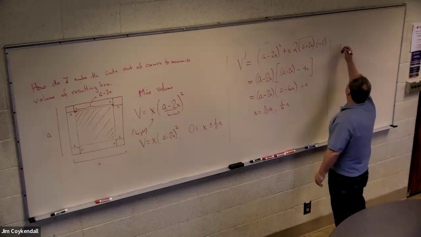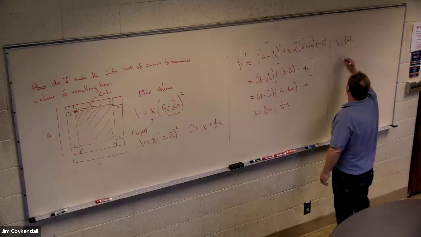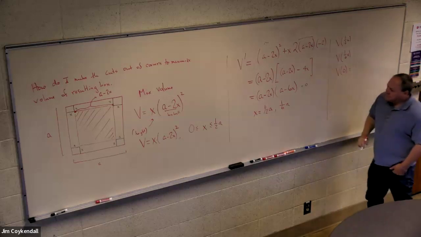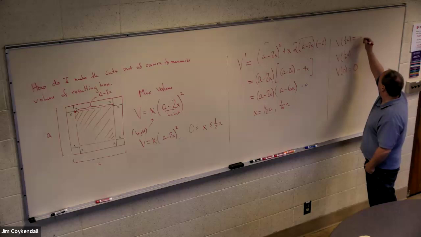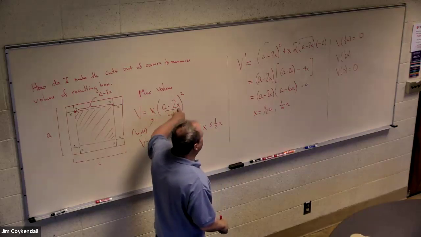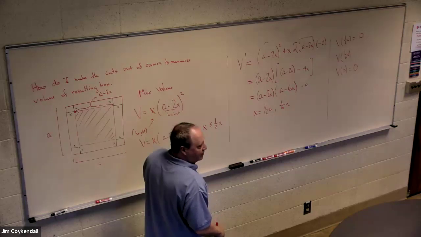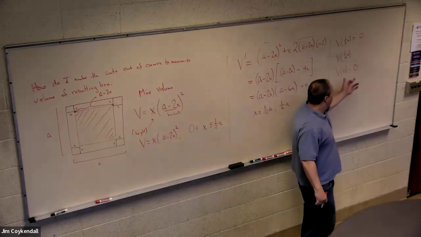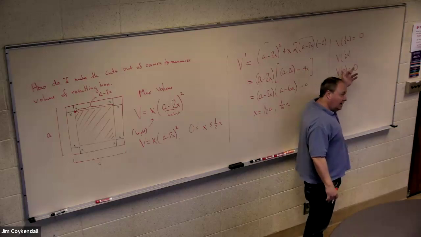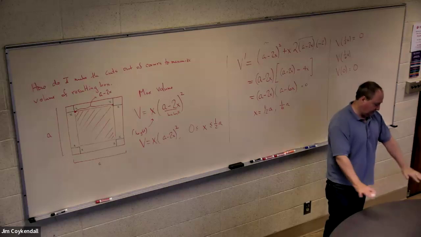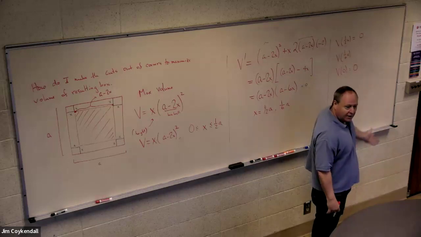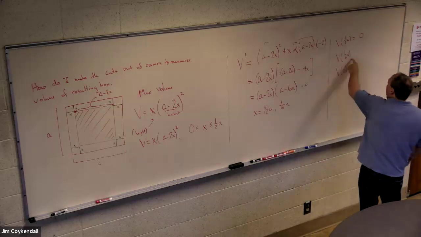Let's see what happens. Let's test zero, one half A, and one sixth A in the volume. When I put in zero, I get zero. When I put in one half A, I get zero, because when I plug in zero to the volume, I get zero because of this factor, and if I plug in X equals one half A, I get A minus A, zero. And of course, this makes sense if you think about it geometrically, physically, however you want. Cutting nothing out meant that I just left the square flat. It's got area, but it holds nothing. And this one meant I cut the entire box away, threw it in the garbage, so it holds nothing. So that makes sense. What happens here?